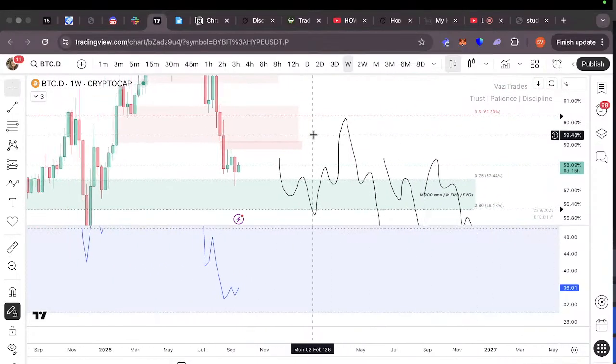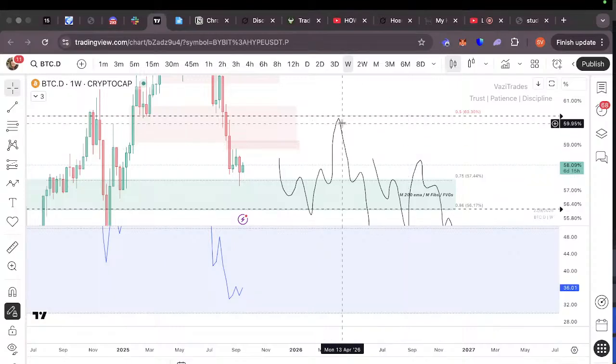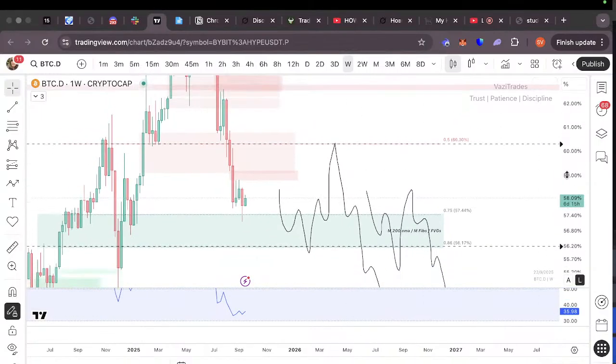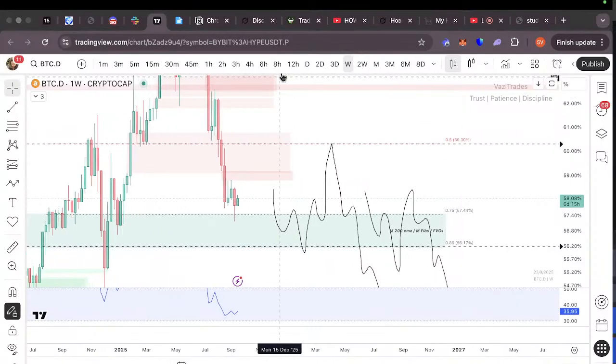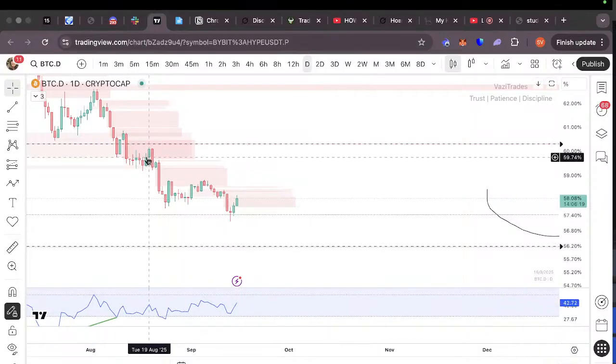We will go to a lower time frame to see which level is crucial for the pump on Bitcoin dominance. It means which level on a lower time frame Bitcoin dominance should break, so it will give a crazy pump of this 3-4%. 3-4% on Bitcoin dominance with bullish US dominance is a killer for altcoins, okay? So now we go to the daily time frame. What do we see on the daily time frame?